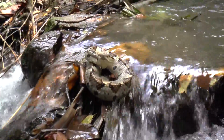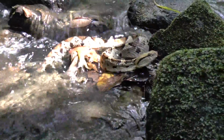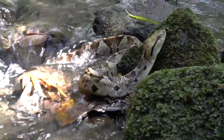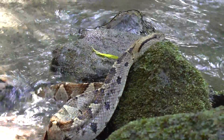Most pit vipers strike and release their prey, not the jumping pit viper. This snake bites and holds on, pumping a continuous flow of deadly toxins into its victim's body with its large fangs. No other pit viper on the planet is known to kill in this way, and it was just another reason for us to be alert as we moved through the jungle.